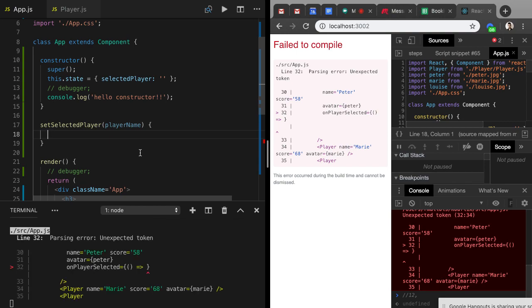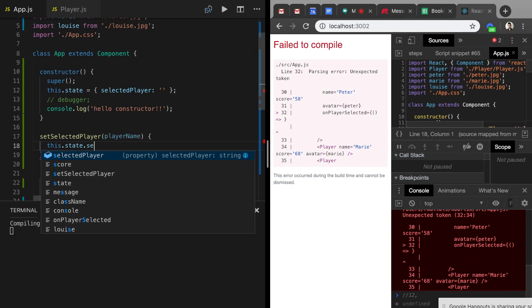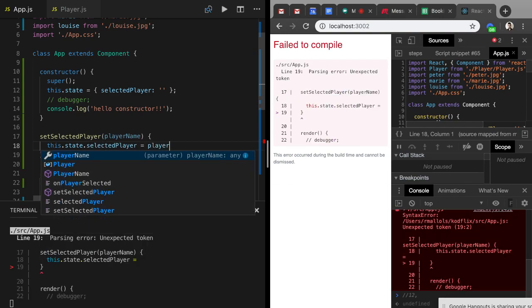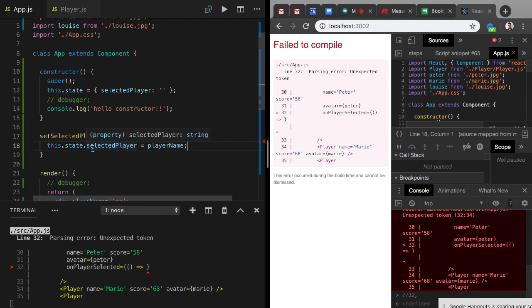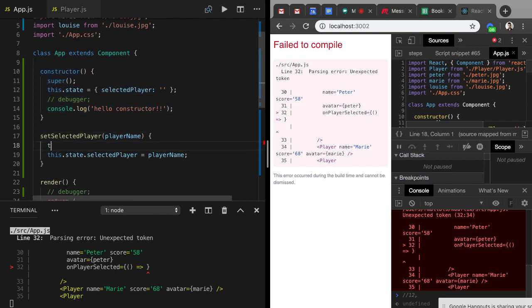So then in here, as I think Bala and Daniel suggested, now we can update the state. Generally speaking, the very first time you try to update the state in React, you do this.state.selectedPlayer = playerName, right? Because you have an object, so that's generally the way you update the value of a property in an object, right? But that's not correct. This is not how React works. If you want to update the state after it has been initialized, you cannot do that. The way to do that is invoking a method that comes with React called setState.